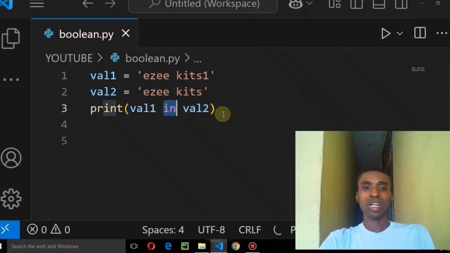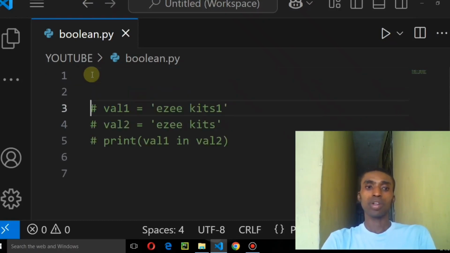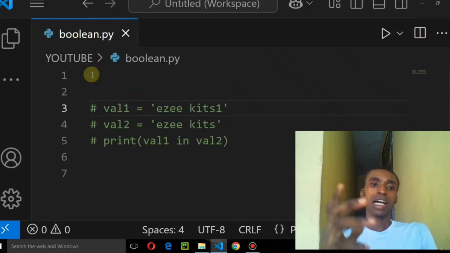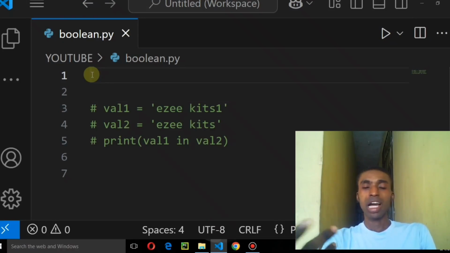There are still a whole lot of other ways we can do that, but here we want to talk about making use of the library we have been talking about all along, which is difflib. Like I said, difflib is a library we can use to compare words together or sequences of data. So it can be a string, list, tuple, and a whole lot of others. Before we can make use of it, we need to import it. Like I said, it's a built-in Python library, so you don't need to install it.